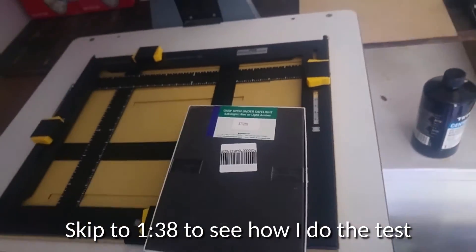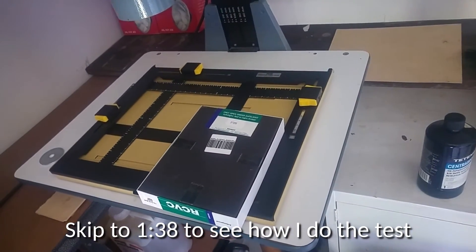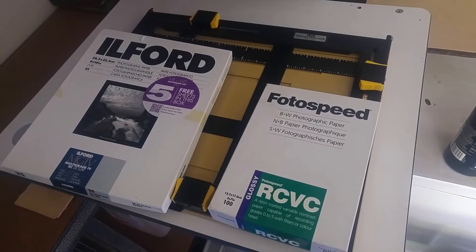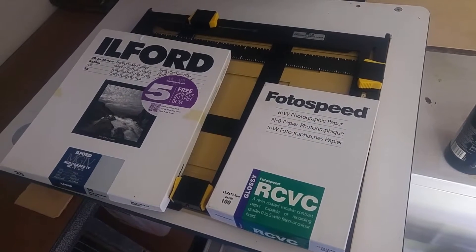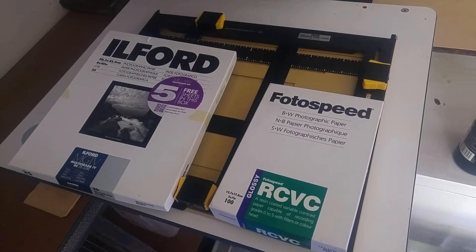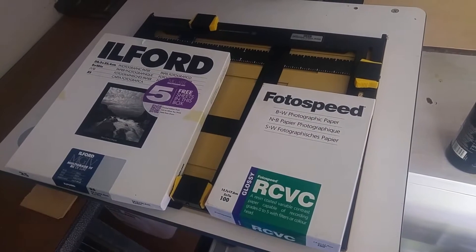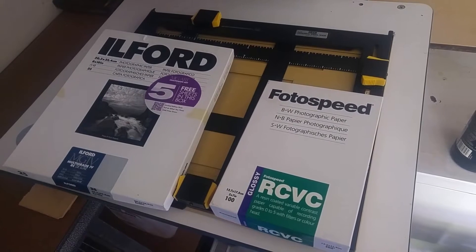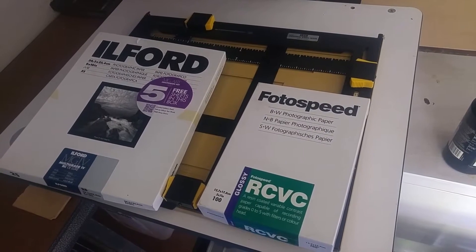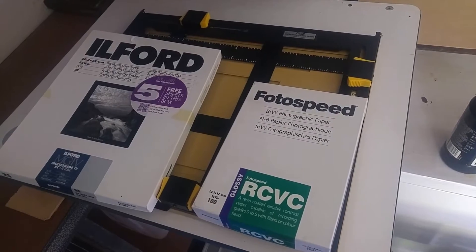The reason for that is this printing paper is sensitive to blue and green light and will print under blue and green light. Both of these traditional black and white printing papers have a light sensitivity mostly to blue and green, and when exposed to this blue and green light, the emulsion in it becomes activated and will darken when it goes through its chemical process. So if we want to handle this paper, we need to handle it in the absence of blue and green light — therefore, we can see what we're doing with orange light.